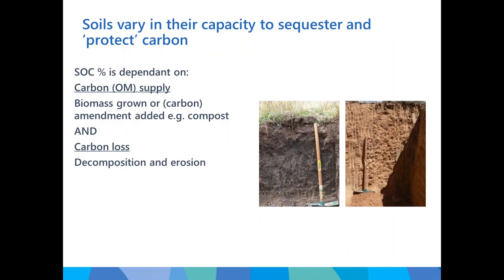So just to recap, we know that soil organic carbon is dependent on organic matter supply. So it's this balance between the amount of organic matter going into the soil. Now that can either be grown in situ or brought to the site in terms of composts and manures, for example. And it's the balance between supply and the loss. And remember, loss comes from decomposition, which is actually a good thing as well. We need our microbes to be making stable humus and also making nutrients available. And also the loss from erosion, which I still haven't seen an example of where that's ever a good thing, unless perhaps you're downhill from someone's place who's eroding.